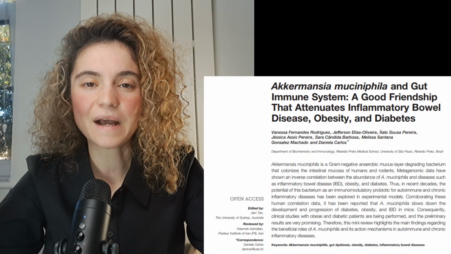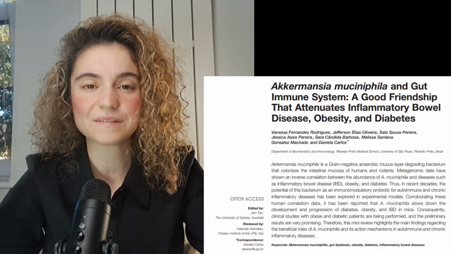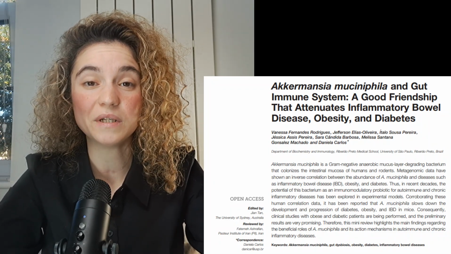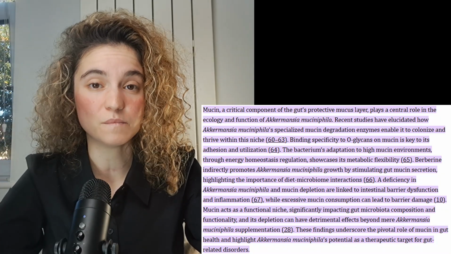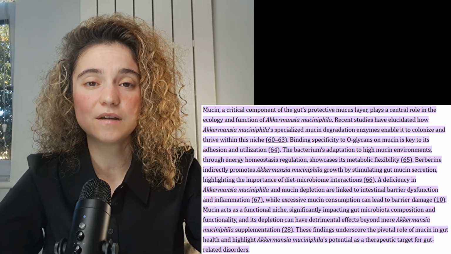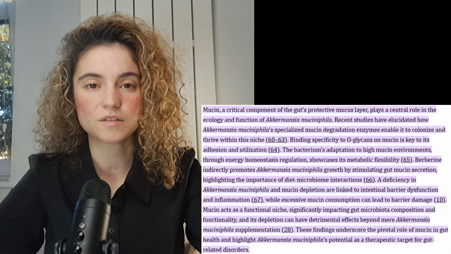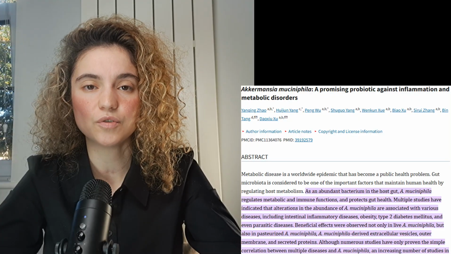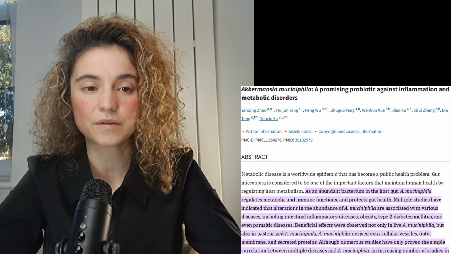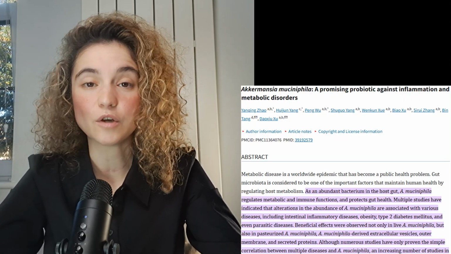Now, there are some bacteria, such as Akkermansia, whose job is to literally eat the mucus in the gut microbiome, so they eat mucus. Now, Akkermansia, there is all sorts of research being conducted on it, as it seems to have really positive health benefits, and it looks very, very promising. So Akkermansia belongs to a phyla of bacteria called mucinophils.